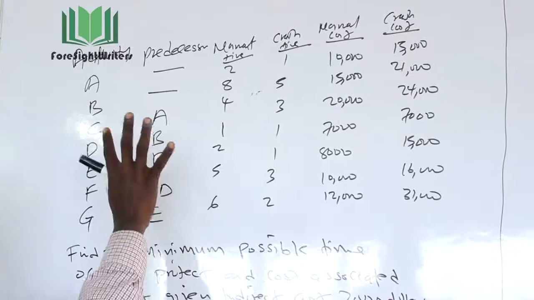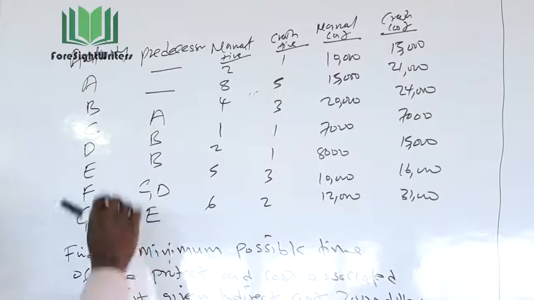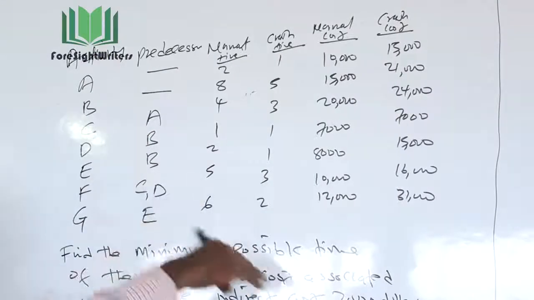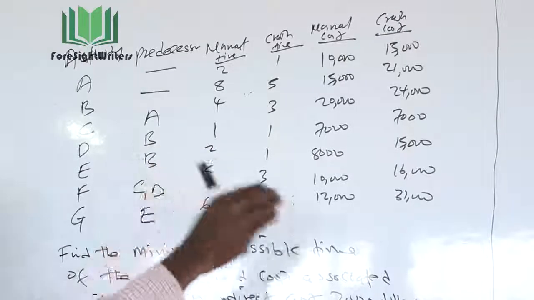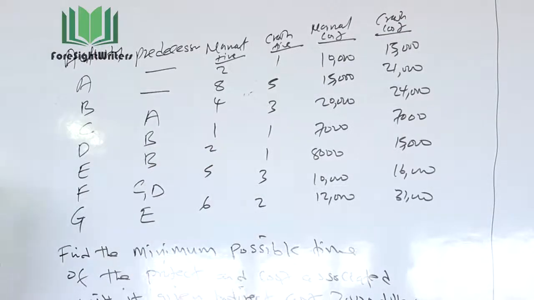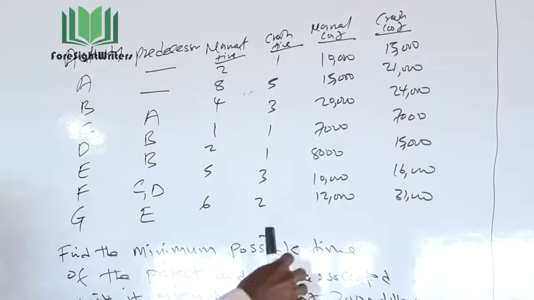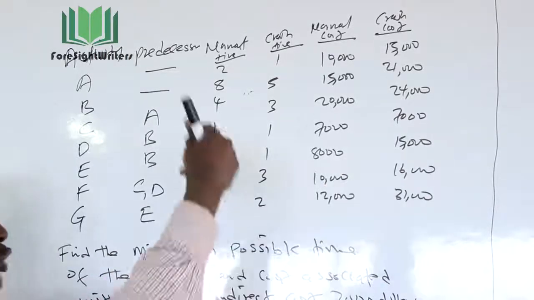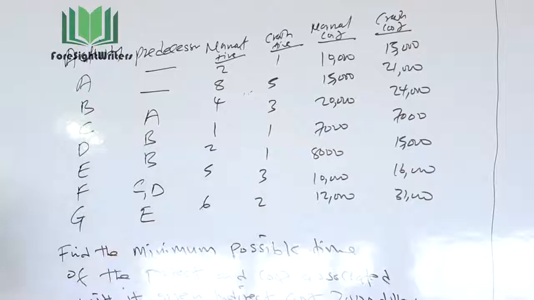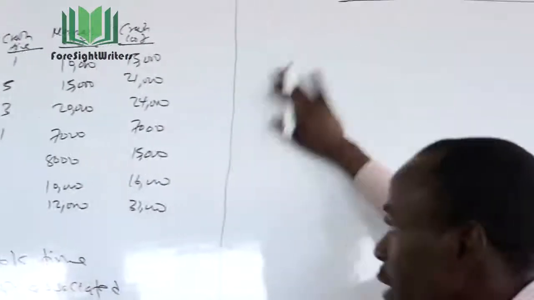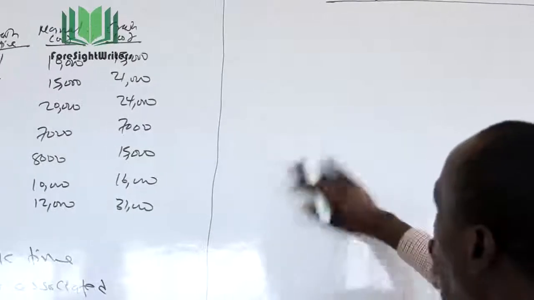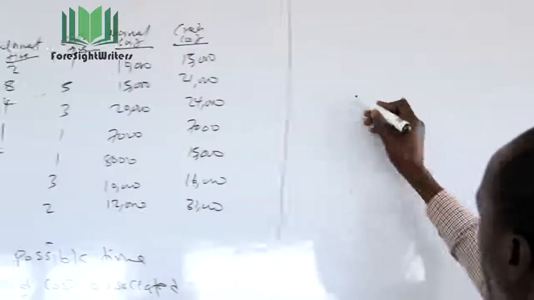So definitely we need now to do the network logic first, or what we call the network model. After that, we understand where our critical path lies and how many paths we have that we can start crashing, before we now come up with what we call the algorithm of crashing. So before that, we need now to first draw the network. So let's draw the network of this program. I'm still going to use what we call the activity on arrow. Okay. So I start off.